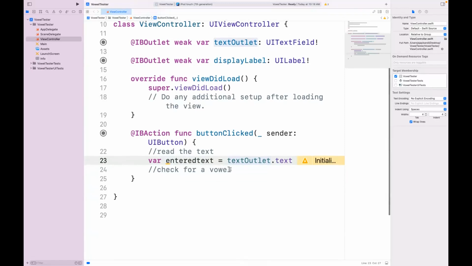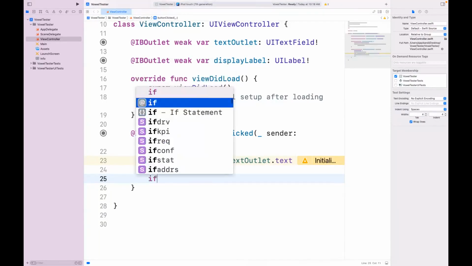Okay, and the next one is we have to check for oval or not. So what statement will we be using? An if statement. Okay, so we will be using an if statement. So what is the syntax for an if statement?